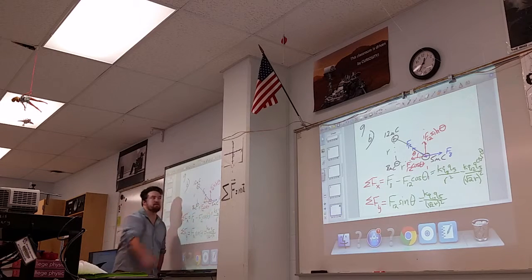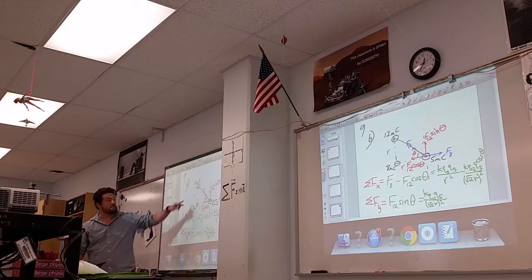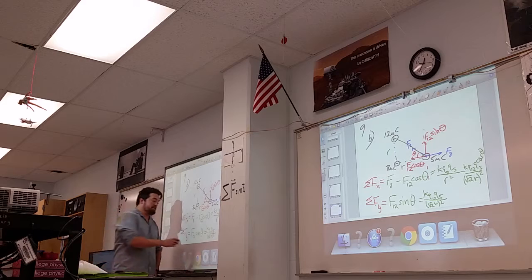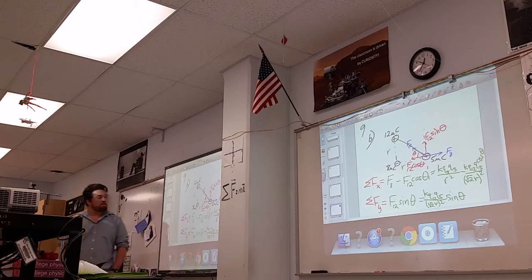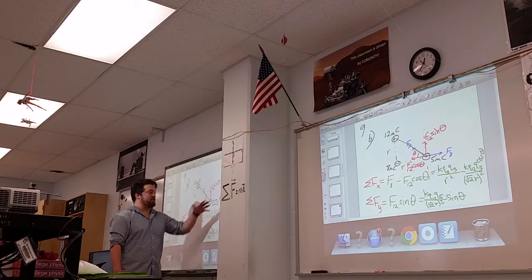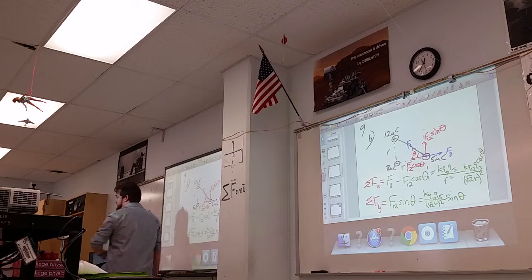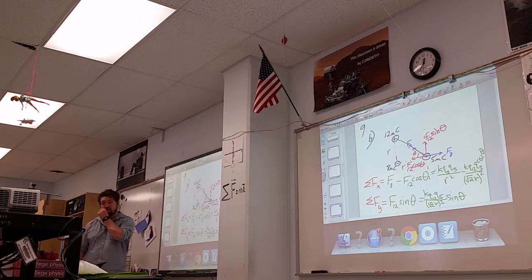That's this distance, right? There's a right triangle. Since these are both R, this is root 2R, correct? And that was then sine theta. Okay? Now, once you found these quantities, can anybody tell me what the net force on the X came out to be and what the net force on the Y came out to be?